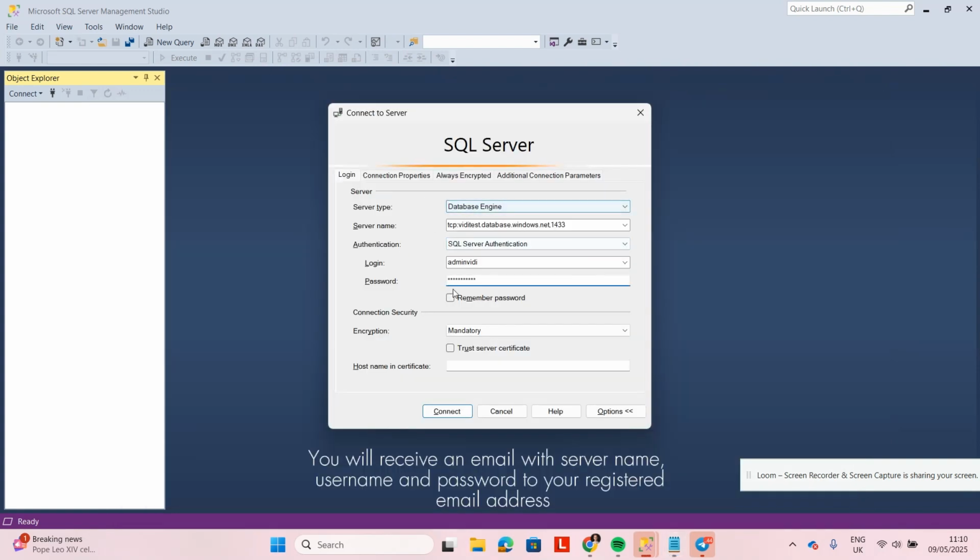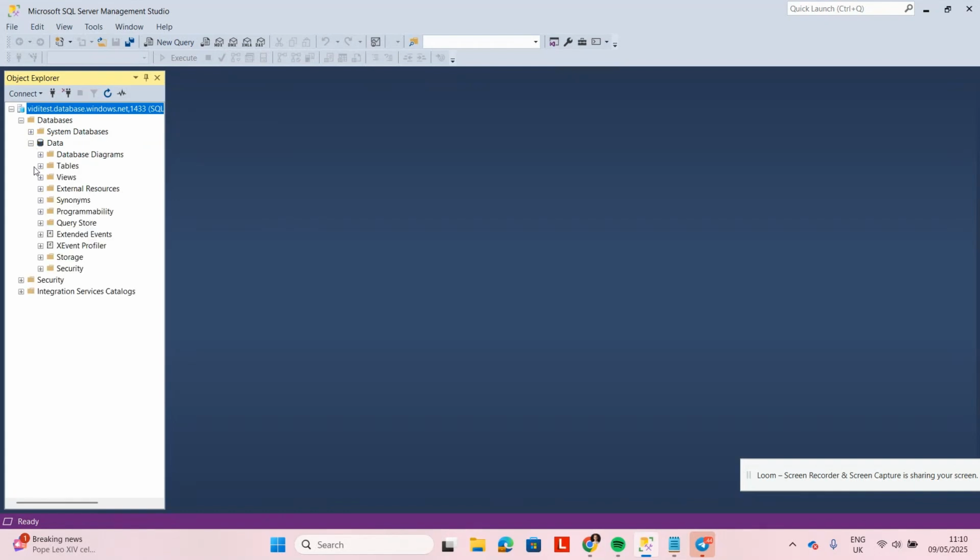Okay, perfect. Let's just check that everything is okay. And now we can click connect. Now, if I go to databases, this is my database data that I created, and all of the tables should be available here.